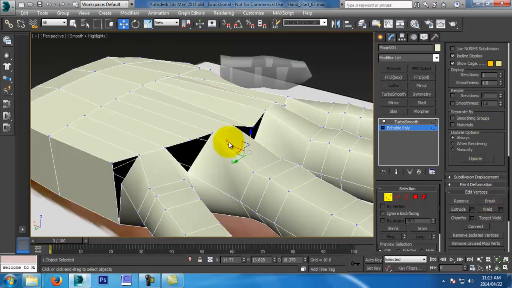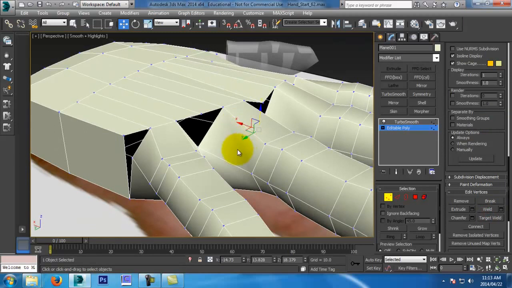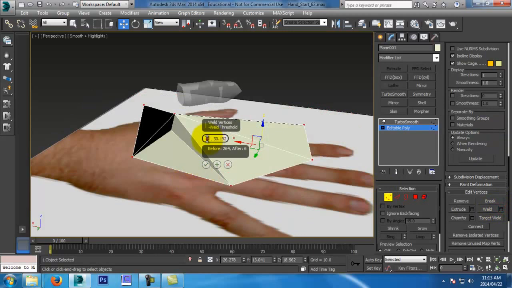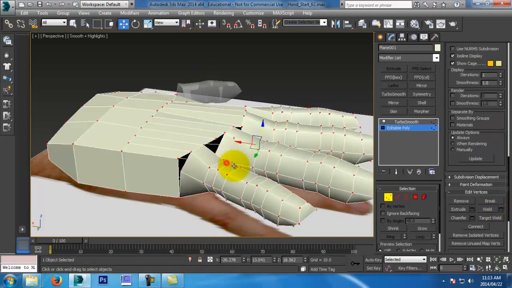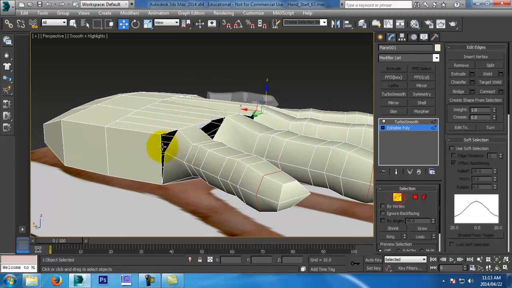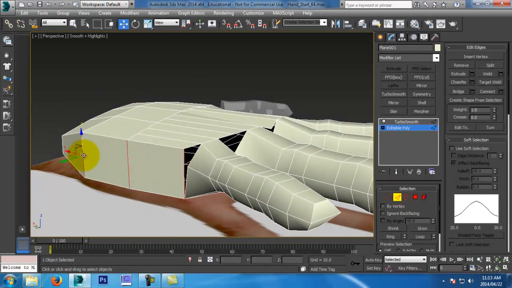Target welding is you pick the child to the parent. Welding takes them all to a center point. So I can grab all of them and say weld, and it can weld them all into one beautiful point. Target weld means you will go from there to there. It'll force it from child to parent. If you've got a specific end point that you want it to go to, you tell it to go there.